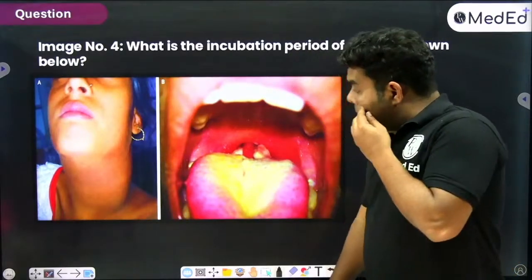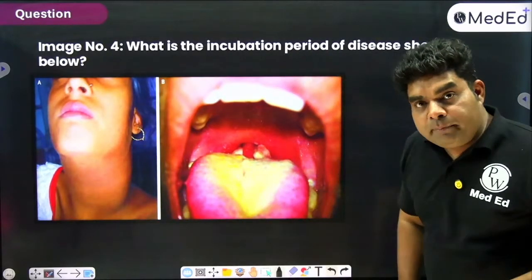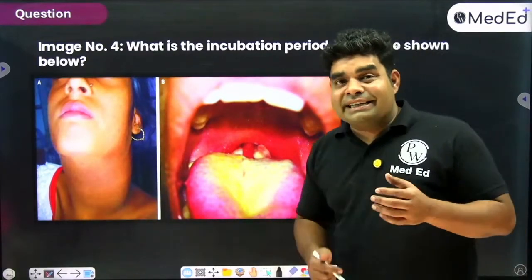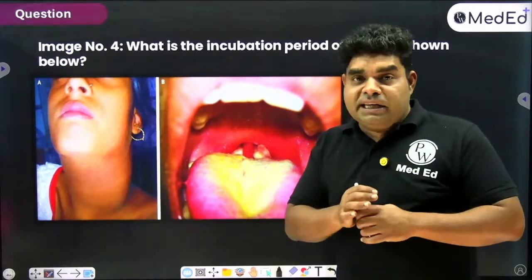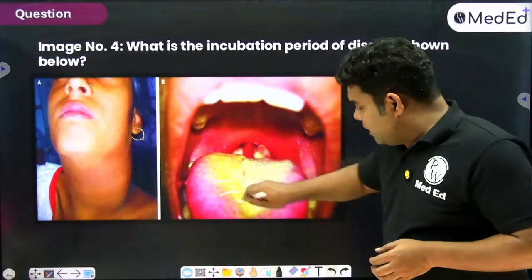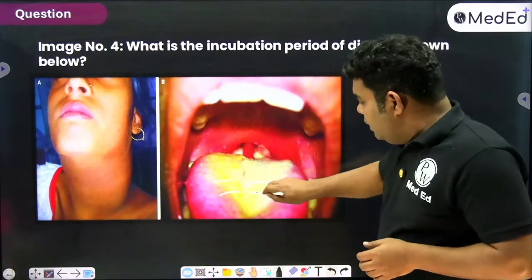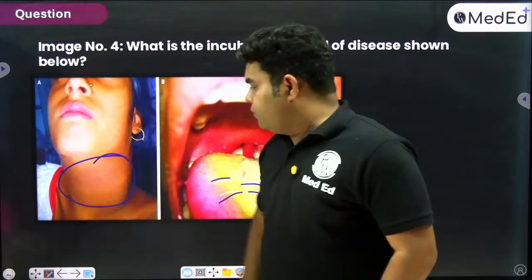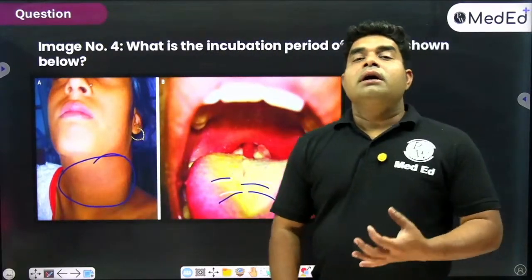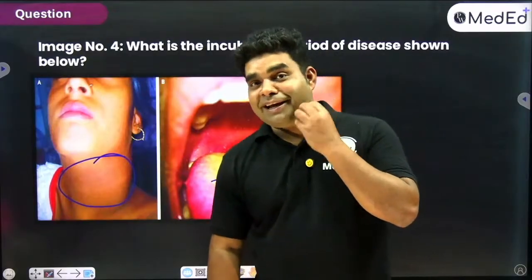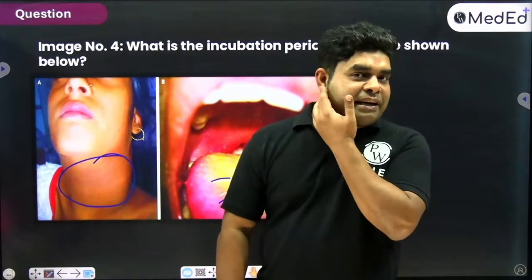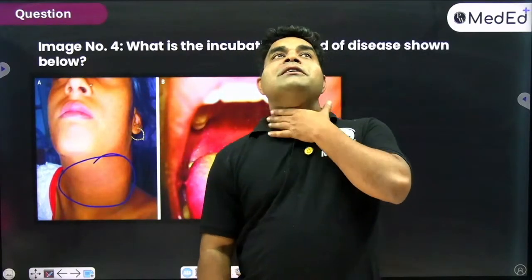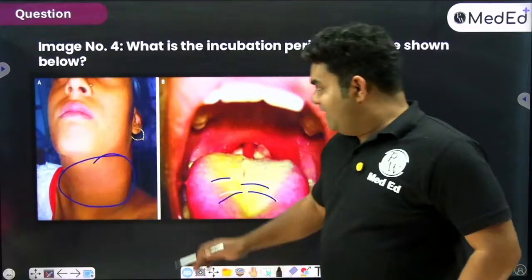Now, what has happened to this image patient? Usually, students answer this is candidiasis, but Google it, you will find candidiasis has furrowed tongue, कटी कटी सी जीभ दिखेगी, ऐसा लगेगा कि यहाँ से ये सब कट सा गया है. It will be furrow on tongue. The tongue will look like it is cut in different sections. And this part of the neck you can see is bull's neck appearance. Do I have a bull's neck? No, it's double triple chin. But the swelling, if it is near the angle of ear, this is mumps. And swelling here is bull's neck, which I don't have. So this is the image of diphtheria, of course.